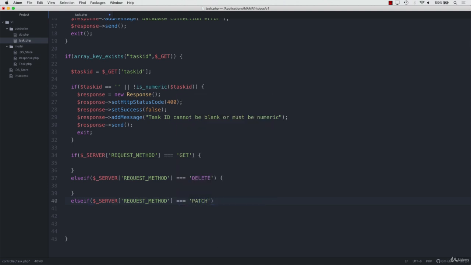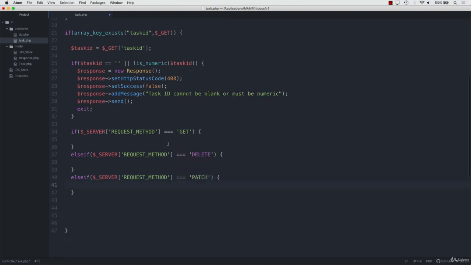So patch. Now what we want to do if it's not any of them, so say they send in another one such as post, you would never post on a single task, you would post just on tasks, because post is normally used for creating. So you couldn't post task 1 because it doesn't really mean anything. How can you create task 1? The system automatically gives you the identifier or the task ID, so why would you provide one? So we'll just put a catch-all at the bottom which errors or handles a standard error response.